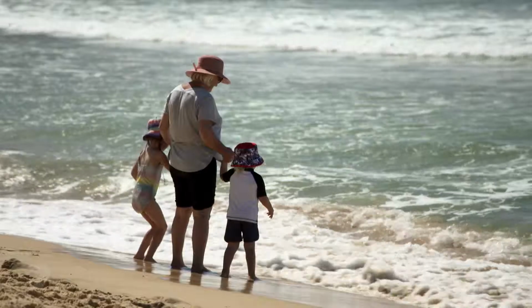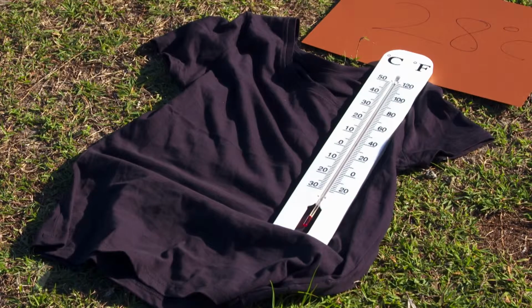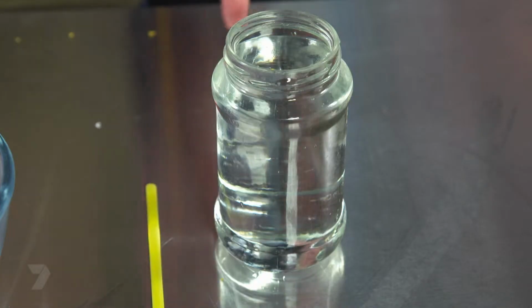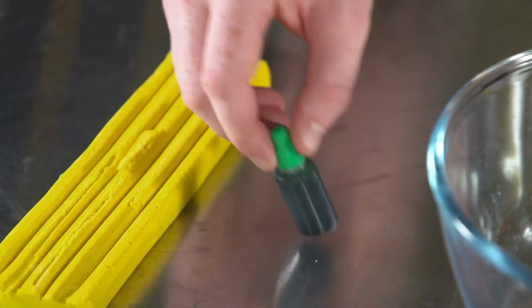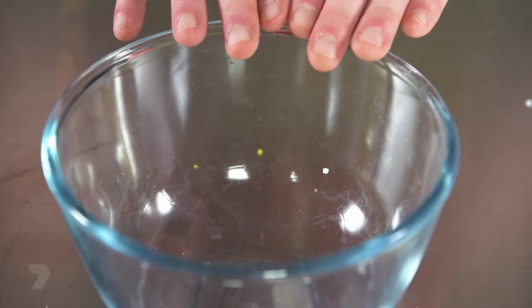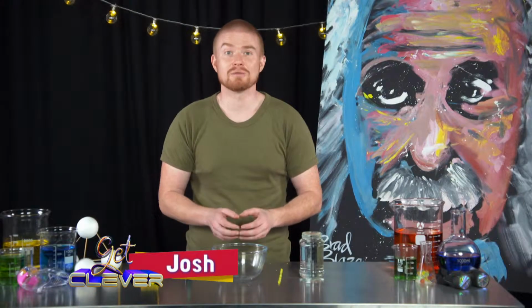Is it getting hot in here, or is it just me? Josh is going to show you how to make a thermometer to find out. To make our thermometer, you'll need a glass jar with water in it, a thin straw, some food colouring, some modelling clay, a glass bowl, and some boiling water and some icy water that we can measure the temperature of.